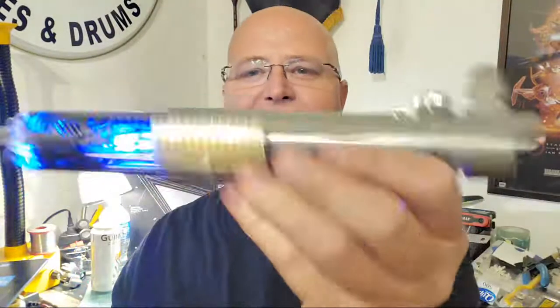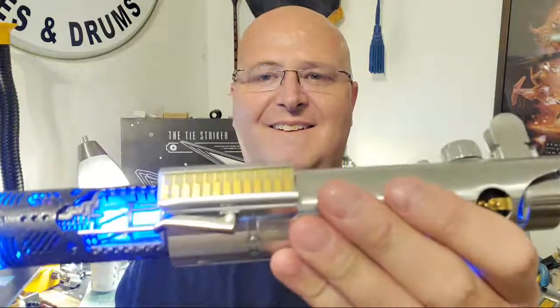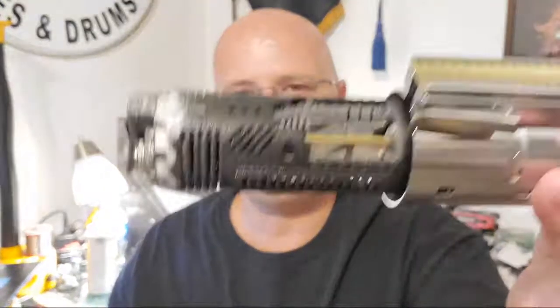Oh, and by the way, it's got motion activation and retraction. So you can see the NeoPixels spool down there. I'm still working on the config, but the saber is built. The saber is complete. And Bobby, I hope you're going to like this.